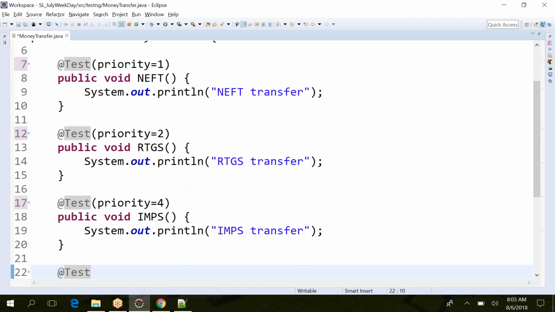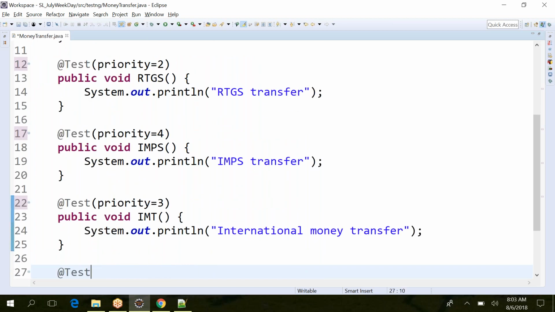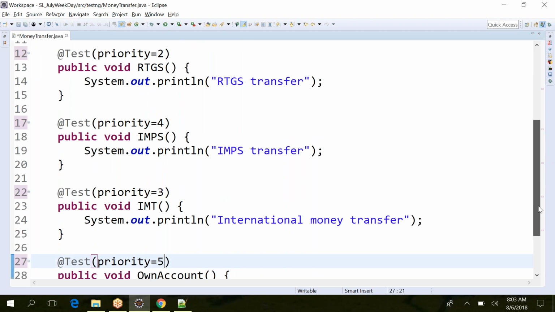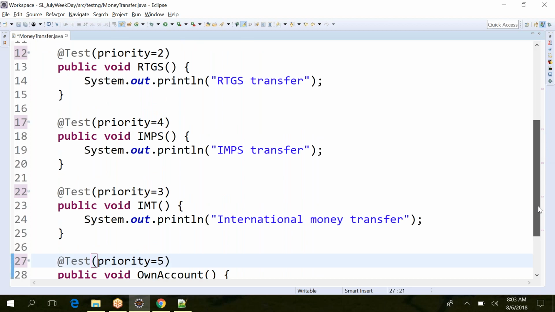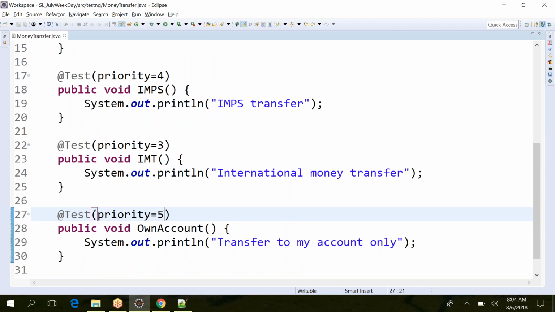Let's see. And this is 3. This is 5. So the way I set it, first one is NEFT, then RTGS, then IMT, then IMPS, then own account. Okay, I set the priority now and let me run.